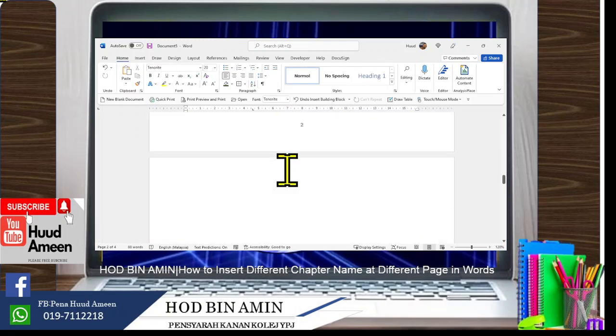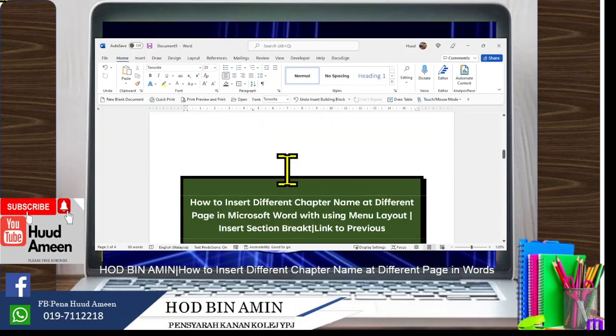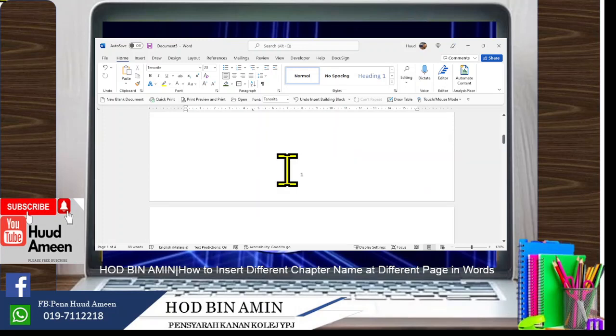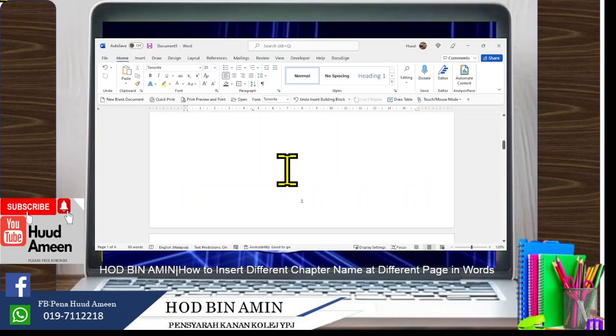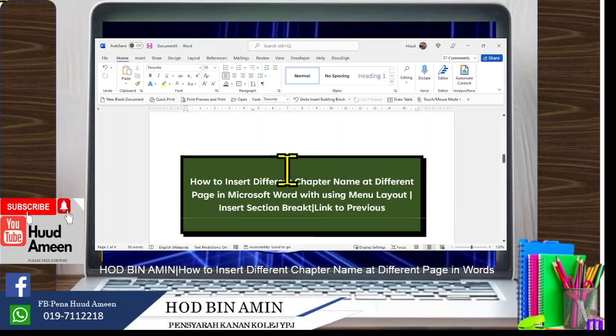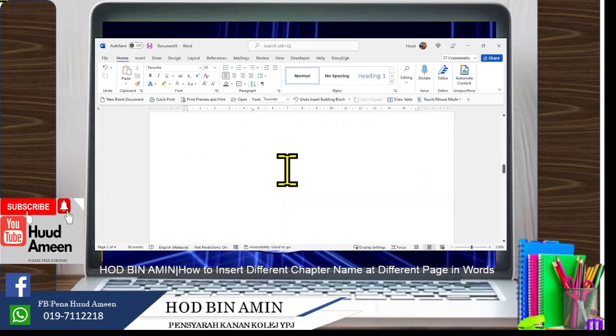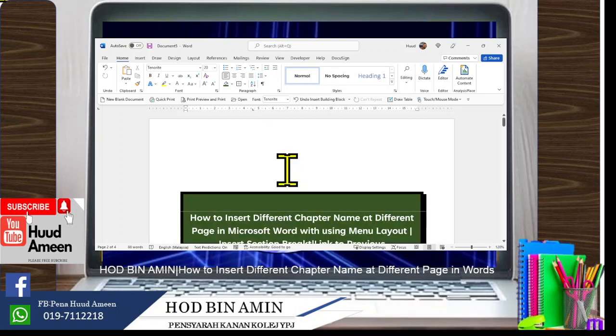And at the header, for example, this is page 1, page 2, page 3, and so forth. All right. For example, page 1 is section 1.